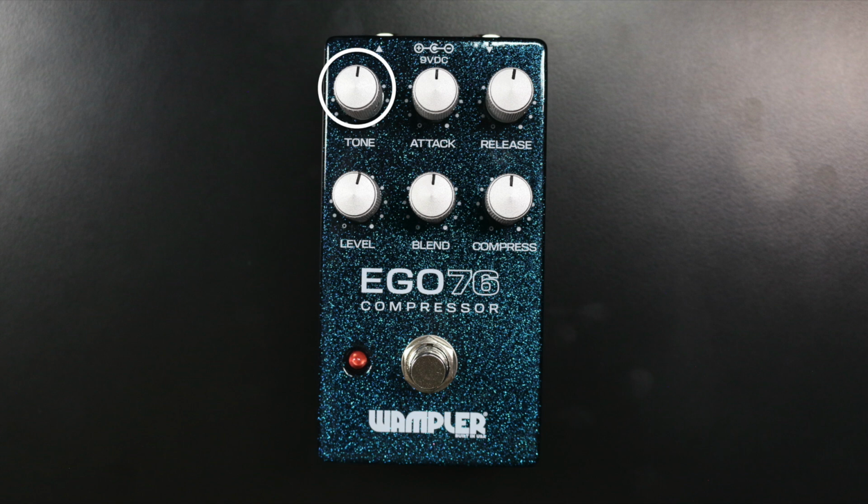Right next to it are two potentiometers that you would see on an 1176, and they're your attack and release potentiometers. They're based on what happens to the signal, how quickly it's compressed, and then when it is compressed or limited, how long it stays that way before it lets go. So the attack is how fast the compression kicks in, and the release is how fast or slow the compression lets go of the input signal. We'll get into those in the demo.